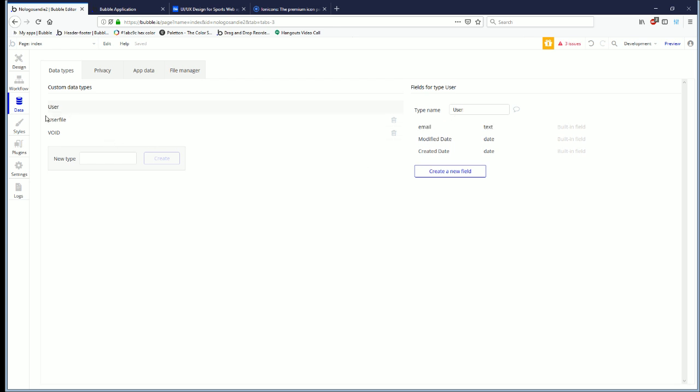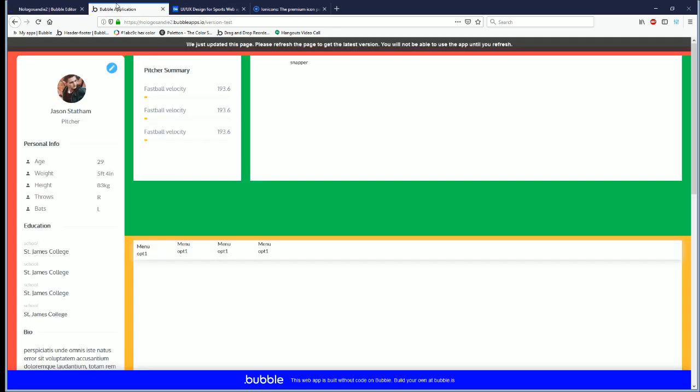So I basically have users, and then I always have something called user file. If I have other things, usually I'll divide them by 2 types of data. One is that only the user should be able to see, only the user or an administrator, because then I'll set up private rules for that. And the other type is that all users can see about this user. So that's usually my user file, and that's all of these pieces of information like the age, height, weight, throws, bats, and stuff for Jason here should be visible by all of the users, right?